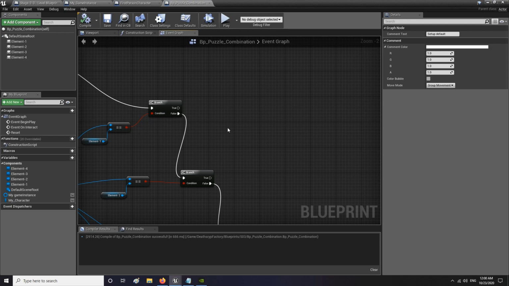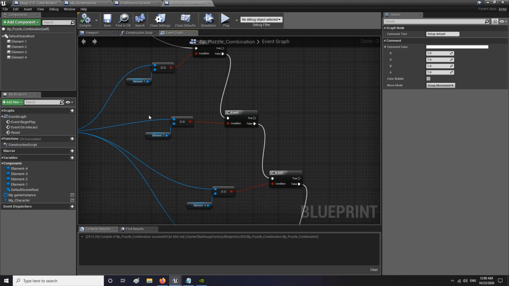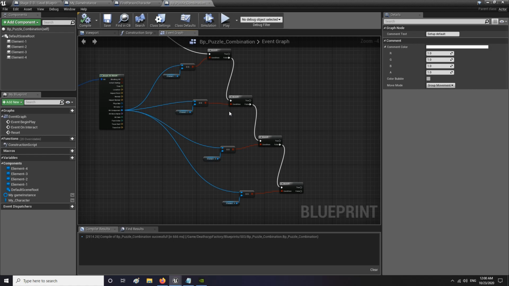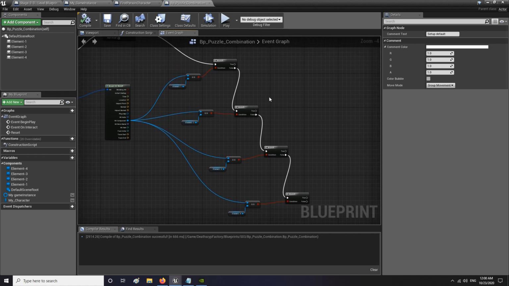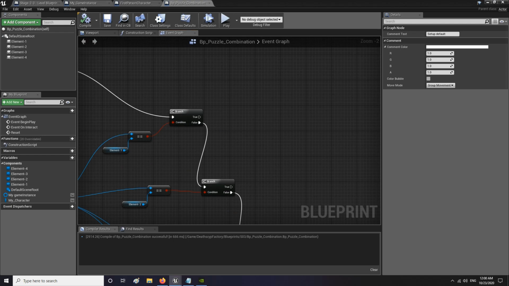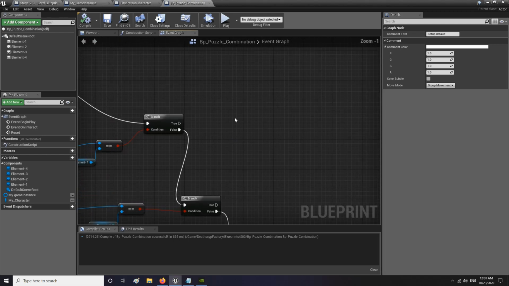It's one variable that holds multiple information. So you can imagine that instead of having 10 variables, or I don't know how big your puzzle is, you can get all the information inside one and make it work that way. I could even find a way to make a for loop or for each loop that checks all that's happening over here. But since my combination is fairly small, it works best for me this way. If you have more, then you might need to find a way to make a loop, like using a for each loop that gets the hit component and checks if it's a 1, 2, 3, and so on. And then there's probably a way to automate the process over here to make it easier. Okay, so now that you have the check, I know I hit the first element. So now I need to get the information to my player combination.